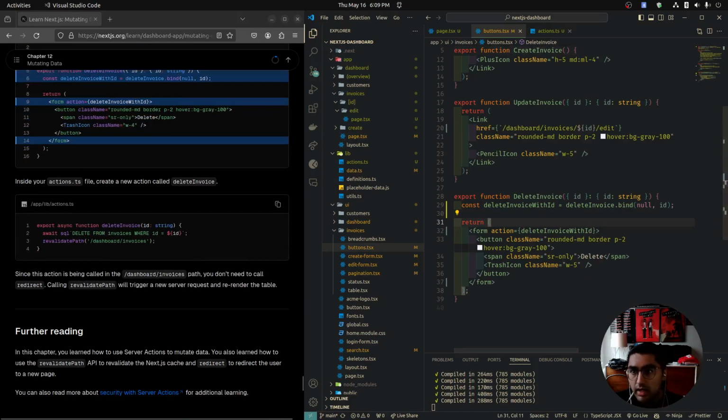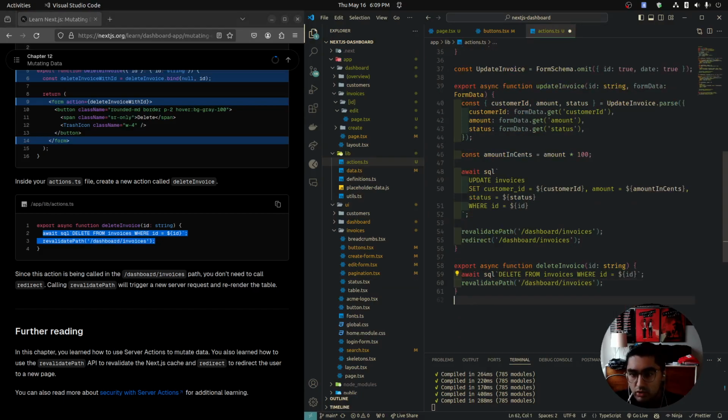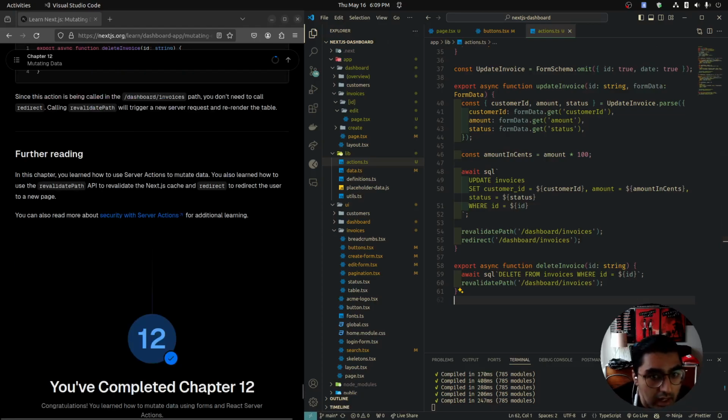And our action is very simple. And because we are not going to a separate page, we don't have to do redirect because we're already on the invoice dashboard/invoices page. SQL is delete from invoices where ID is ID. Cool. And that's it with server actions.